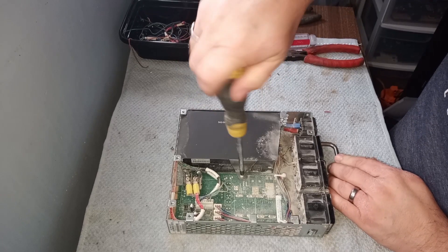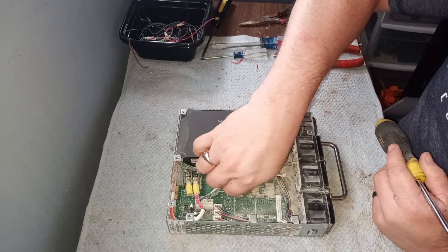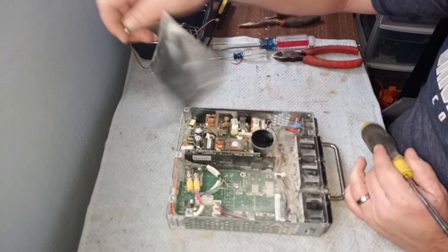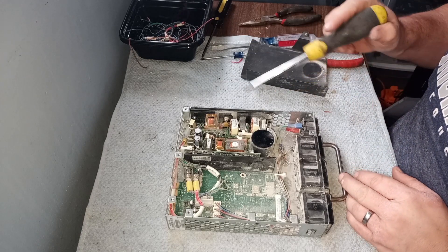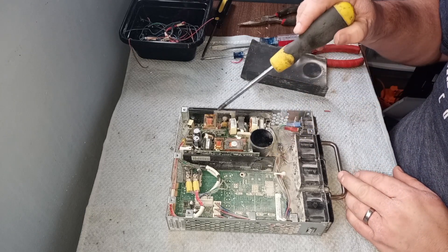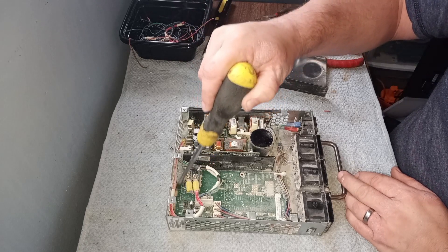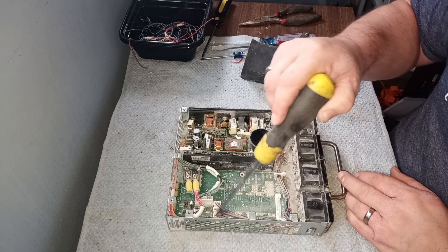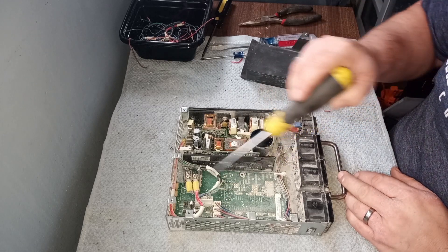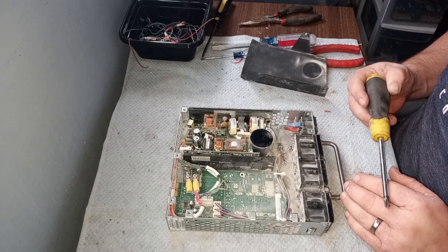So we've got the panel off here. This is just kind of a sheet of paper — take that off. What that reveals is we've got two circuit boards here. This one — I don't know if you can see that — but there's some gold fingers there, and also under these there's some gold plated pins. So I'll throw this board in with my gold bearing circuit boards once I've taken it out.